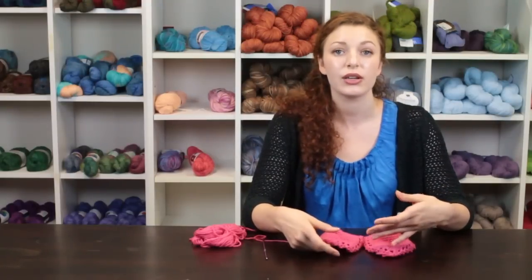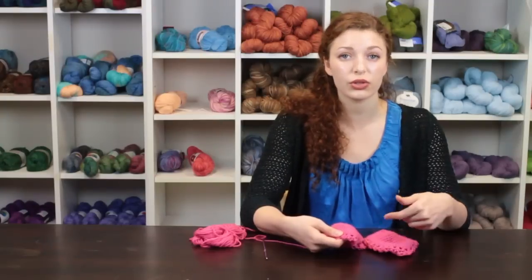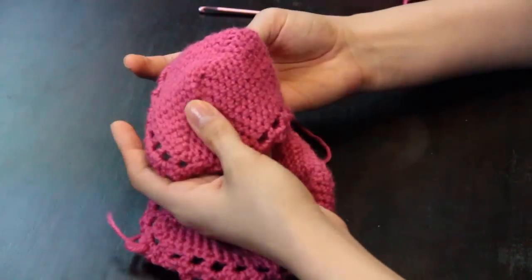So to begin, we're going to be making a single chain row, and then we're going to be making single crochet around the entire project. And this is going to form the dart of this cup.